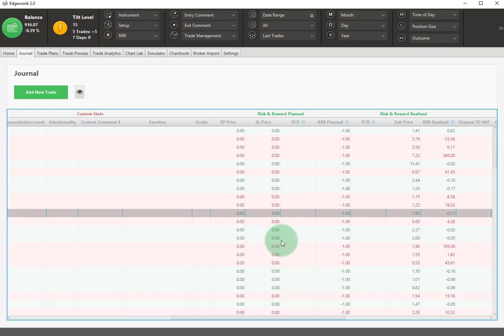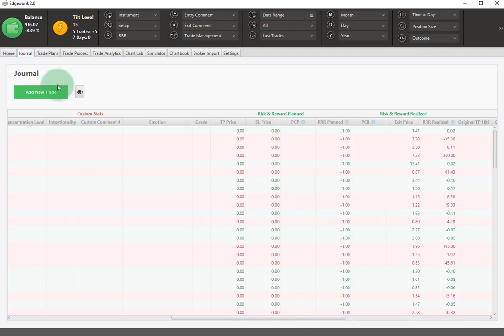Very important as well is that you always have the initial values for take profit and stop loss. Often, once a trader is in the trade and the price moves, the trader may move the stop loss or the take profit order to react to sudden moves in the market. But in Edgewonk, it's really important that you always keep your initial take profit and stop loss values in those columns. This will make sure that all the calculations are done correctly.